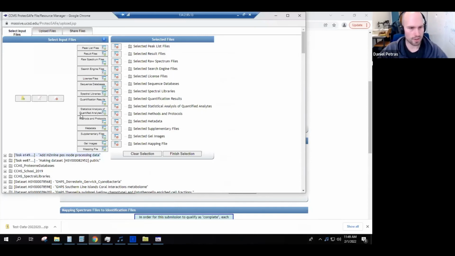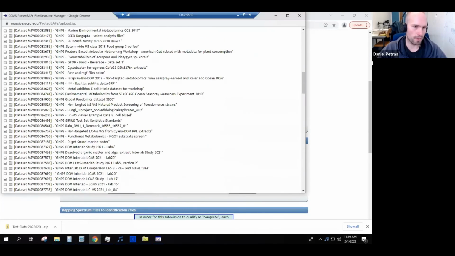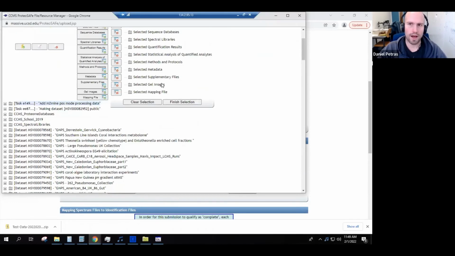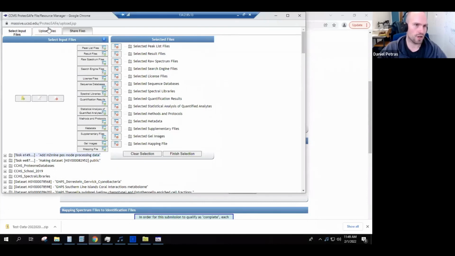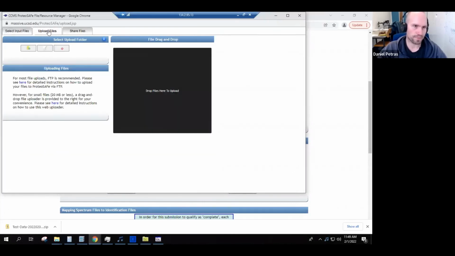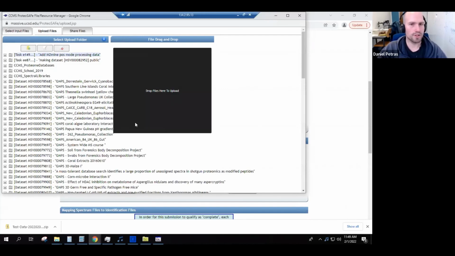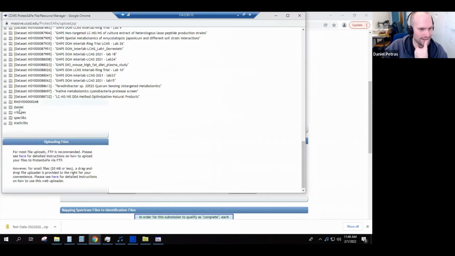So now, of course, an important question is, how do you get your files into your user space? Probably the simplest way is if you go to the top and change to this upload file button, then you should be able to drag and drop files into that field. But unfortunately, as I already thought, when we read the details about the upload, we typically need to have small files, 20 megabytes or less.